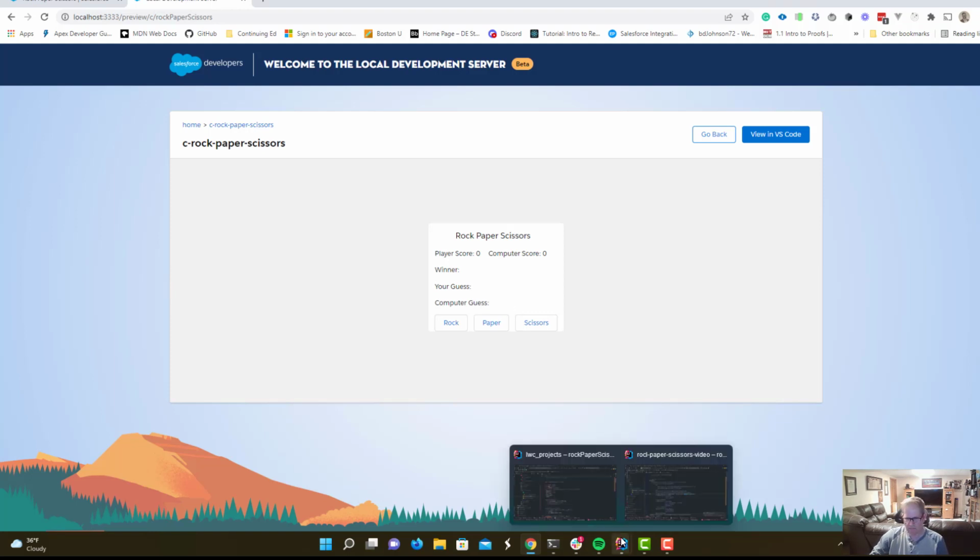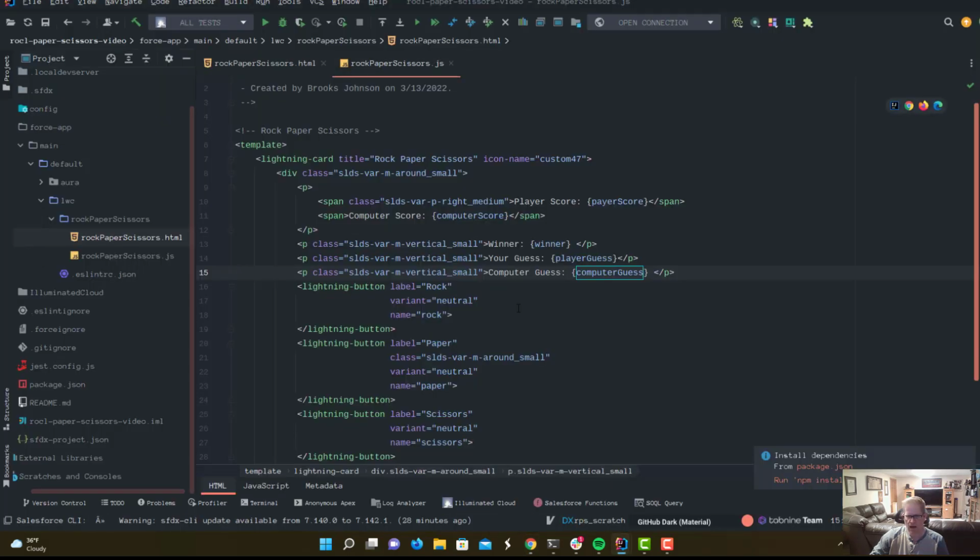Now the next thing we need to do is actually let our player guess a game. We skipped this earlier, but we need to put in our event handlers. If you're used to writing vanilla JavaScript with a more imperative style, you're going to query the element, select it, add the event listener, and tell it what the callback function is. Lightning Web Components and React use a much more declarative model, where we're not going to tell the computer how to do everything. We're just going to tell the computer, on click, call this method.